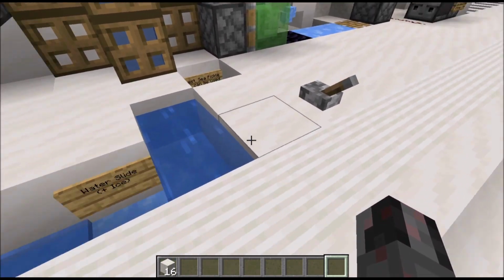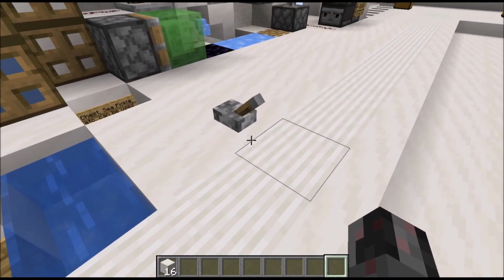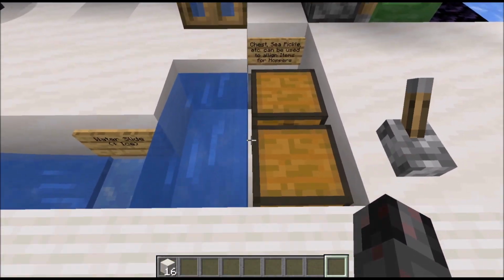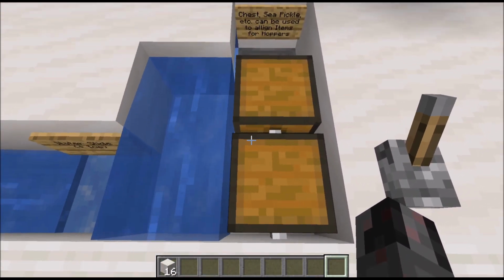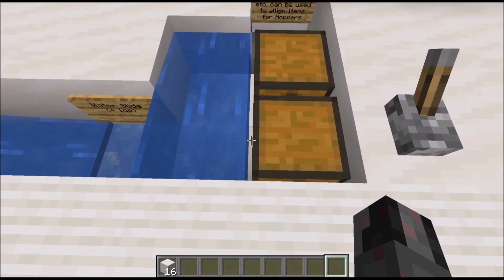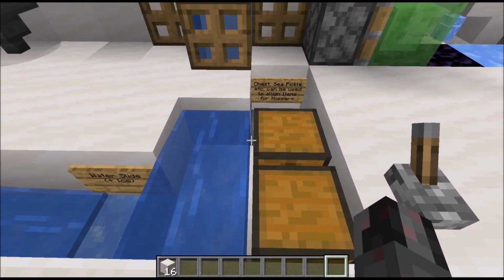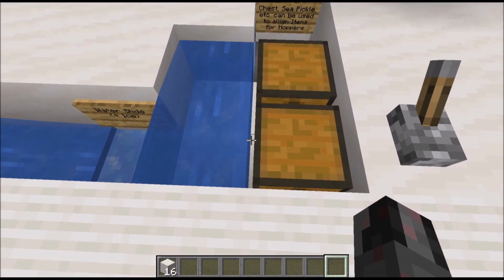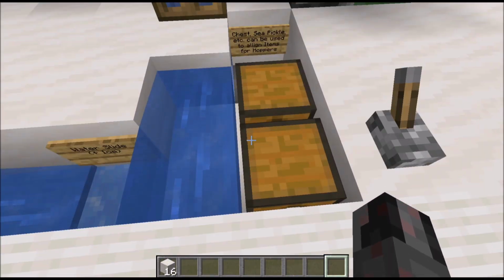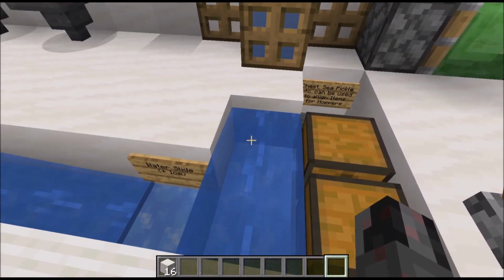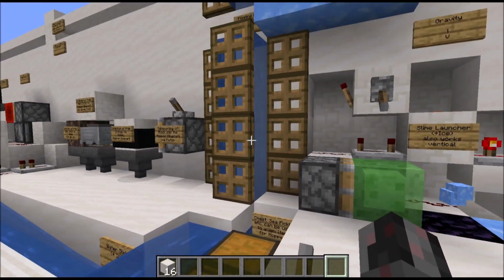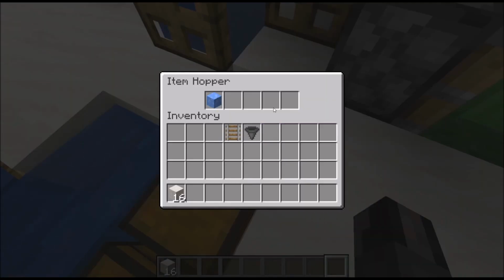Now, concerning this situation where you have an item flow running into a corner, there is one thing I want to mention here, and that is if you have a block that does not fill the complete edge. So you have the ability to actually have items more or less aligned in a way that they are going over the edge of this block here. Now what this means is that if you have, for example, a hopper at this edge here, you can have the hopper pulling out items from the item flow here. You can see the item has not traveled up, but instead has ended up inside of this hopper here.